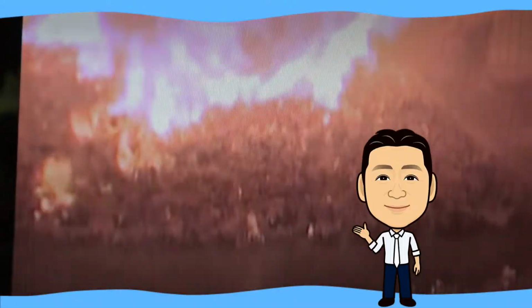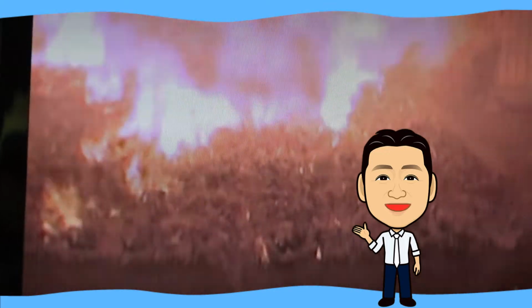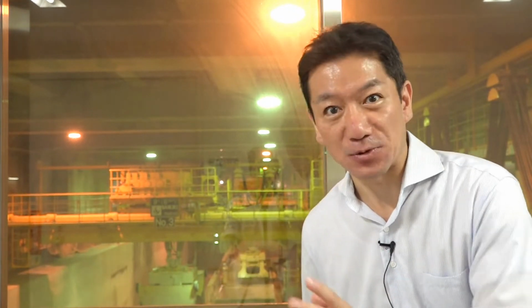Can you see the monitor over there? The waste is incinerated with a temperature of 800°C or higher. Incineration prevents bacteria and vermin and maintains a sanitary environment. By incinerating waste, its volume is reduced to approximately 1/20. Okay, after the incineration, all the waste becomes ash. And the ash is used as a raw material of the cement at the construction site.